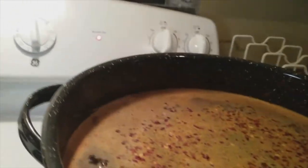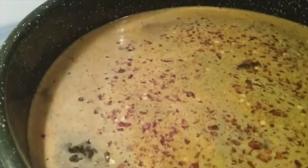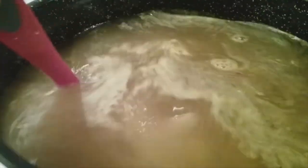And this is just red pepper flakes. So I'm gonna stir it really good and let it cook for a little bit. I'm gonna come back to it in about an hour, and by the time I come back to it in that hour, I'll have my dumplings ready, but I'm gonna show y'all how I do those too. Okay?